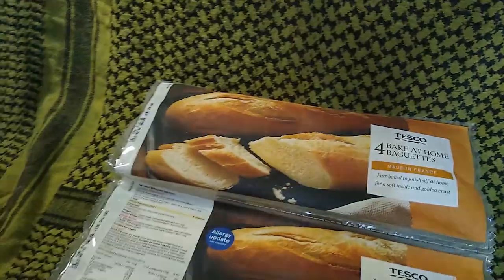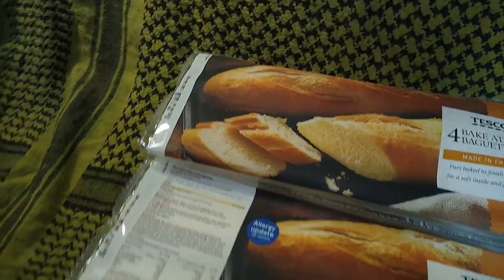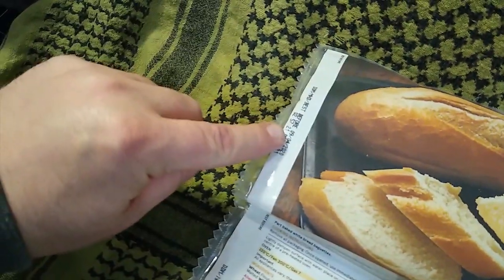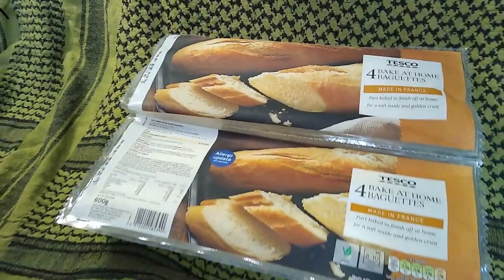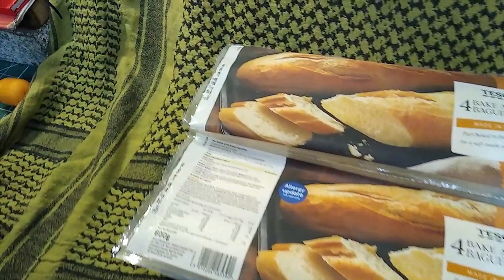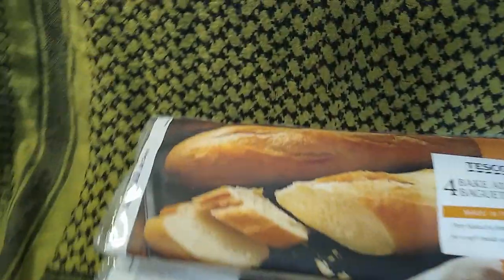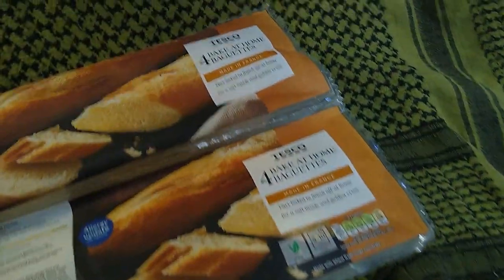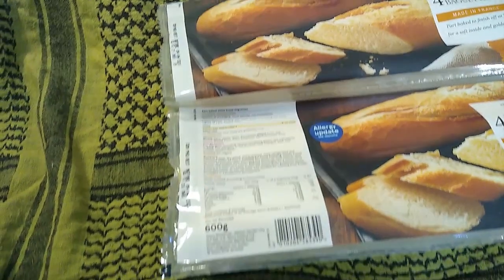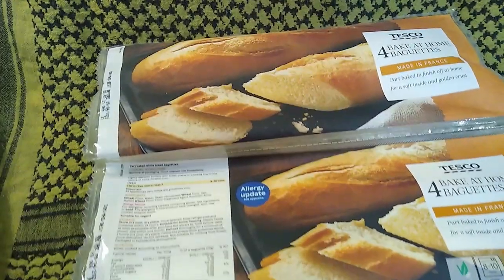Okay, so moving on. This is something I keep in the house because it has a very long date. I mean, it's March now, and the date we're looking at is into the 2nd week of April. So this is something that's always available in the house, and when I use one, I'd be buying another one. So at any point in time, I've got a month's worth of storage, and it only takes putting the oven on and warming it. It's only half baked, so I haven't got all the prep to do with flour, water, clean hands. I just literally chuck it in the oven.